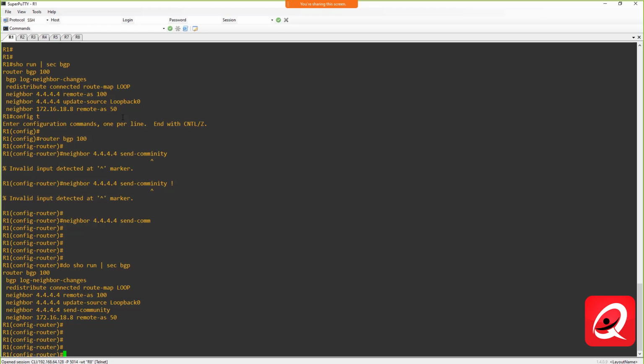But on router 7 and router 8, which are my external peers, I don't necessarily need to send a community back into router 5, router 1, and router 7. All right. Just because I expect to send it out doesn't mean I expect to get it back. The only reason that would really matter in our case is if we were a transit AS and we were trying to use our Autonomous System 100 as a transit AS to route to other autonomous systems or other destinations on the internet.